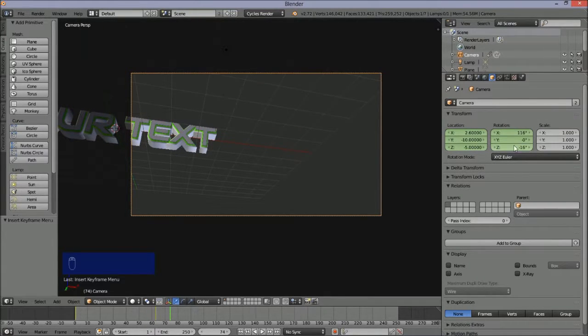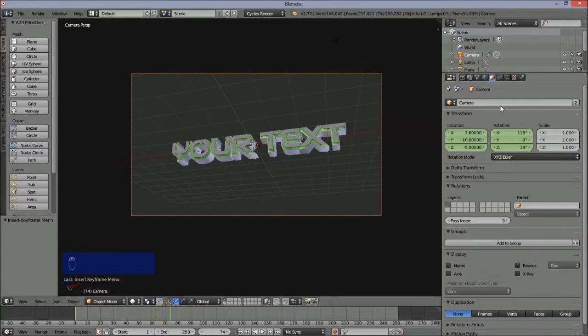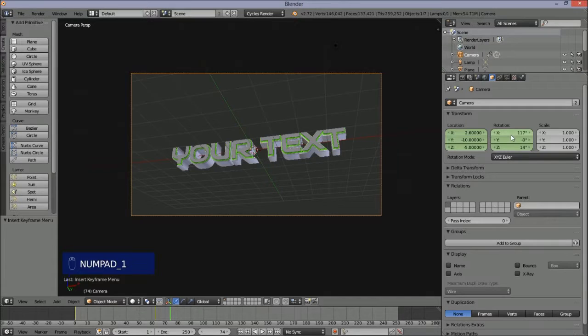And we'll put the Z rotation at 14. And the X rotation at 117. Alright, so we have our camera just changing directions, frame 74. So type I on your keyboard and click location rotation to insert a keyframe for that. And let's see what the next frame we'll put a keyframe on is, so click play.